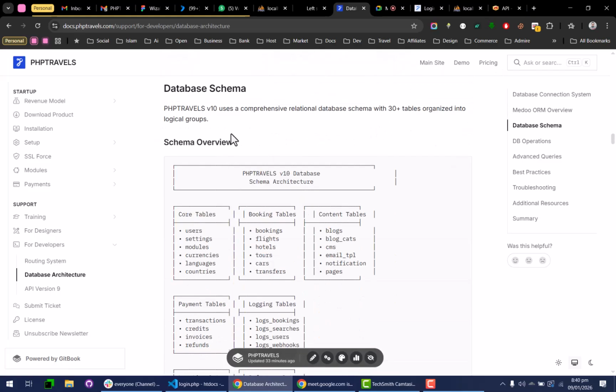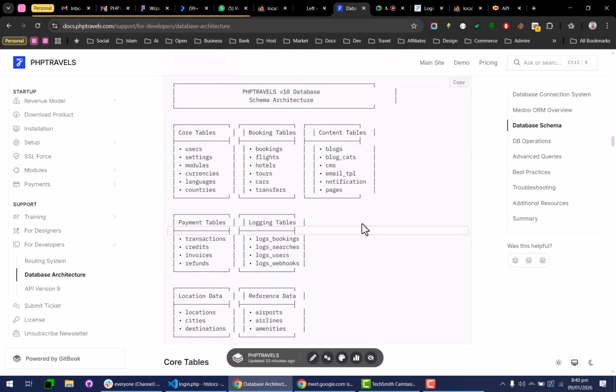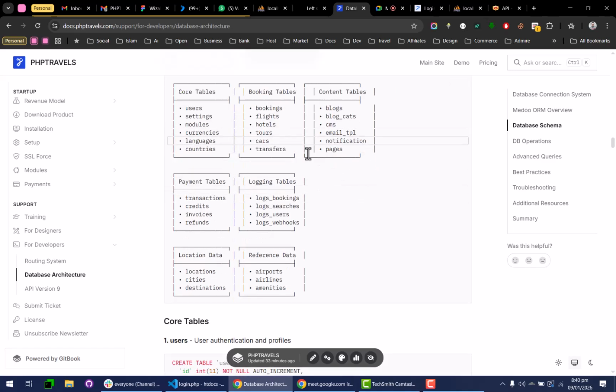And this is some basic database schema just to help you understand the tables. The core tables we have: users, settings, modules, currencies, languages, and countries. Then the booking tables, we have bookings, flights, hotels, all these tables. Then for the blog content, the notifications, and payments, we have a transactions table, credits table, invoices and refunds.